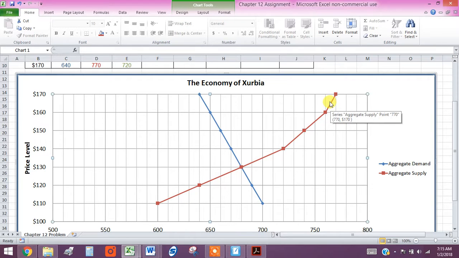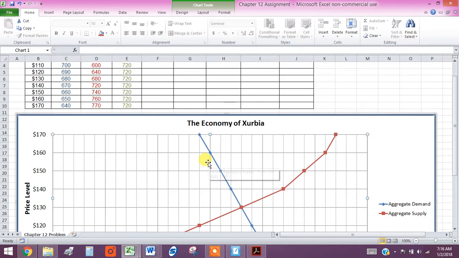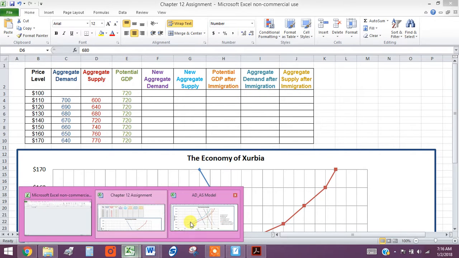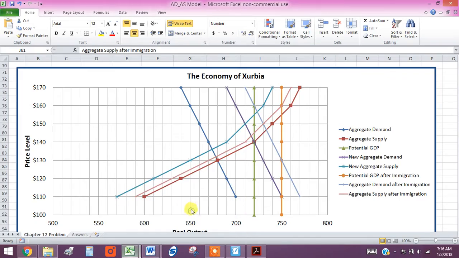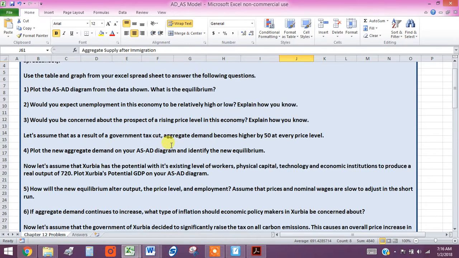So now we can answer our first question. The equilibrium is at a price level of 130 and a quantity of 60, 70, 80, right? 80. And we can check that out in the table right here. See? So that takes care of the first question. Let's jump back over and see where we are. Okay, I think I need to be here. Yes.